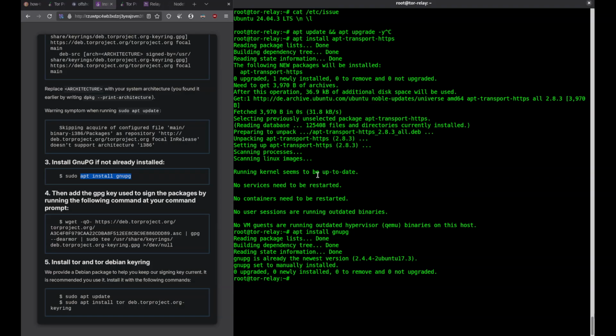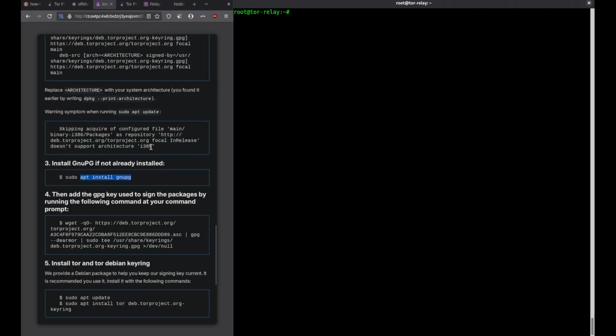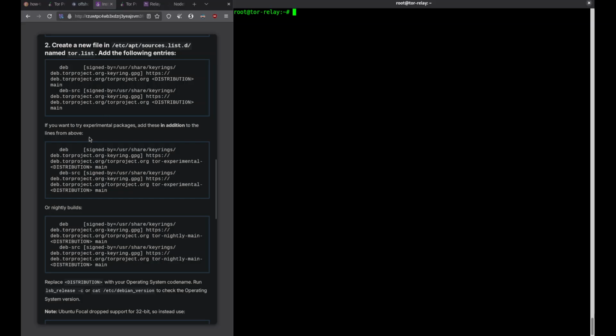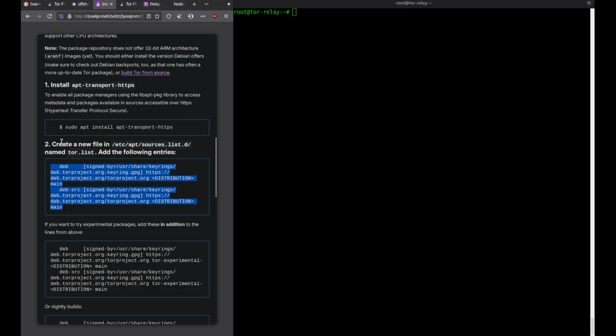Those were two dependencies to install Tor. Now what we can do is simply add the Tor repository to our list of repositories. As you can see here, they say to create a new file in /etc/apt/sources.list.d named tor.list.